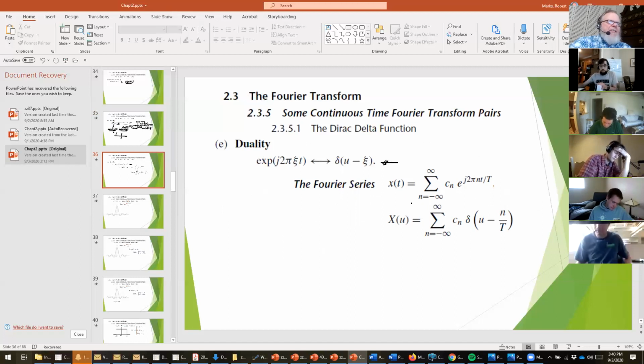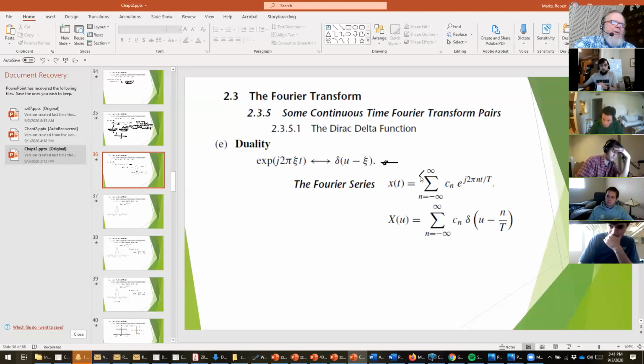We all know that this is the expression for the Fourier series. We've seen this before. Now, if we Fourier transform it, the Fourier transform of x of t is the Fourier transform of the stuff on the right here. It's the Fourier transform of all of this stuff. Well, what is all of that stuff? All of that stuff is nothing more than the following.